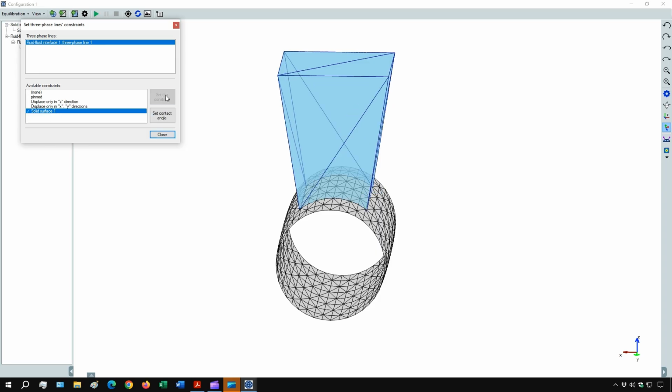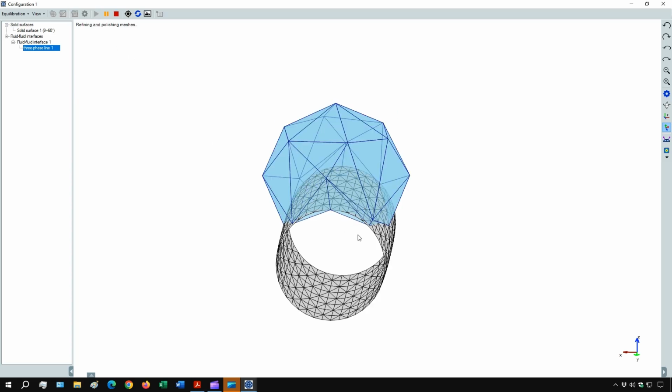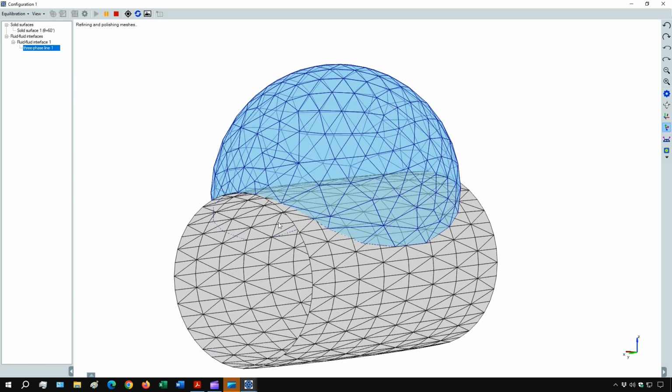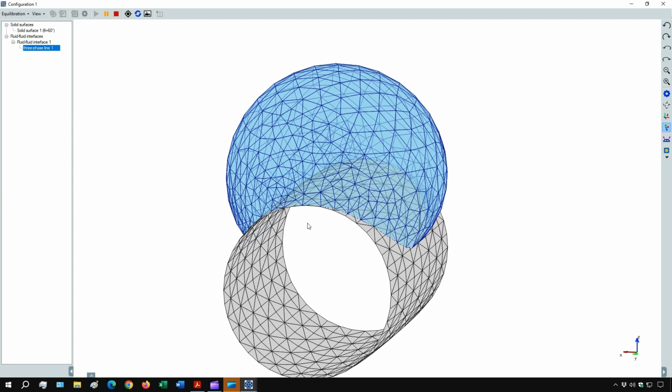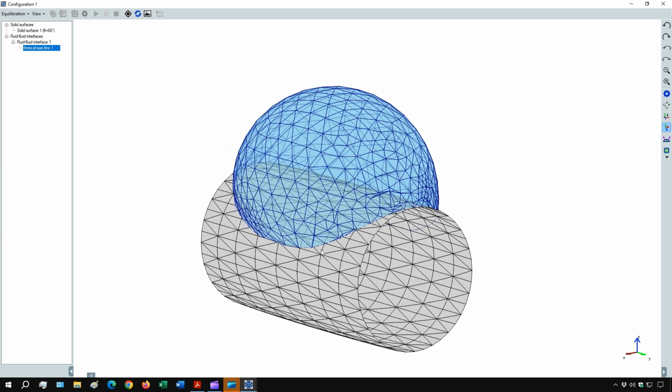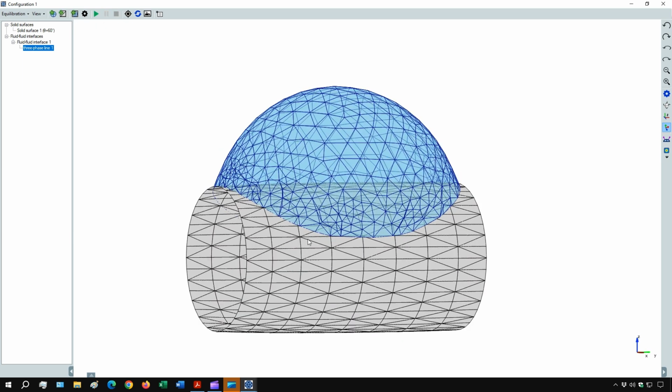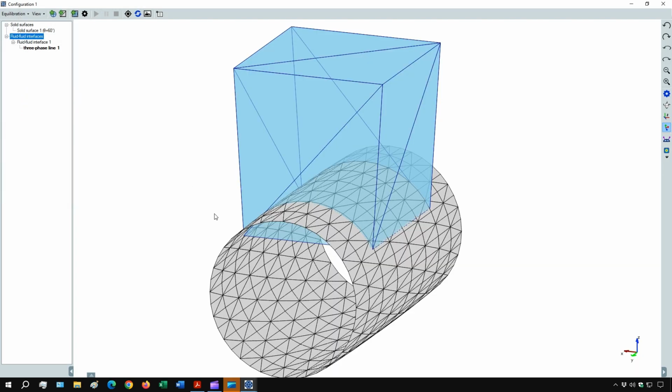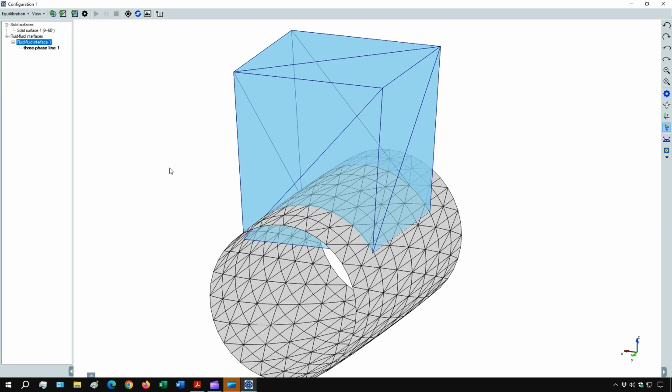This time it worked, because after the boundary vertexes are moved to the cylinder's surface, all the edges going from a boundary vertex to an internal vertex are attached to the external side of the cylinder. So we can launch the equilibration. Of course, this strategy is not convenient when you want to define a precise volume for the droplet. But in that case, you can follow the approach of growing a very small droplet to the desired volume, like I have already shown you in a previous tutorial video.